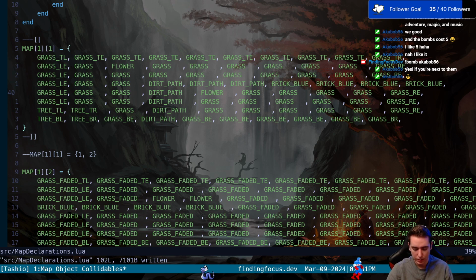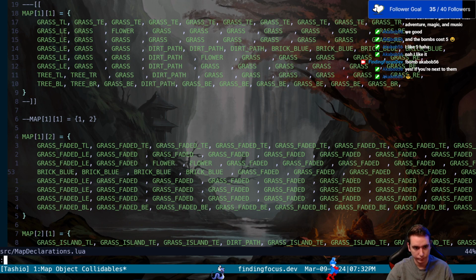Just going to see if there's a blinky Neovim command we can do, because it's really bugging me that it's not blinking. Set GUI cursor blink on 100. Didn't work. I think it's a Windows thing. I'll try to figure that out.